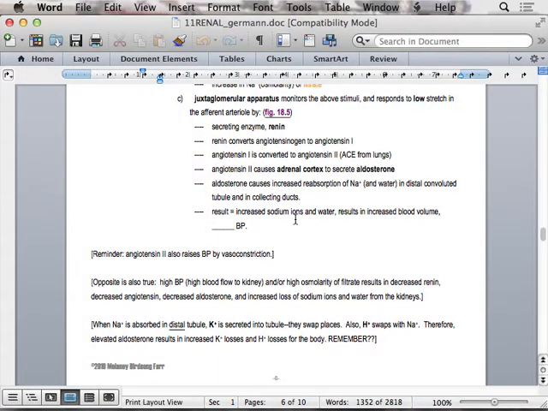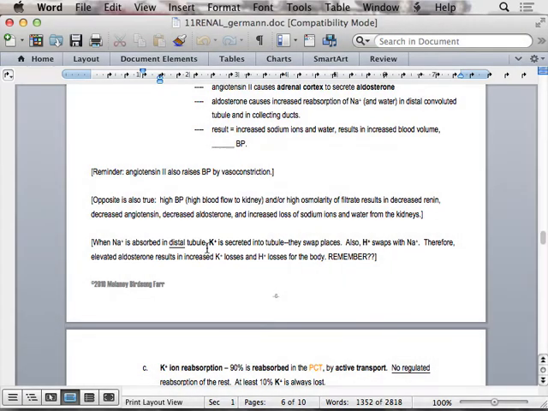Before we go any further, the way that you control PCT reabsorption of sodium is what? Proximal convoluted tubule. You don't, because it doesn't do a damn thing you tell it to anyway, right? The way that you control DCT reabsorption of sodium is primarily 2 hormones. One of them will decrease reabsorption at the DCT, and that is what? ANP, right? And the one that will increase reabsorption at the DCT is aldosterone. Good? Okay.